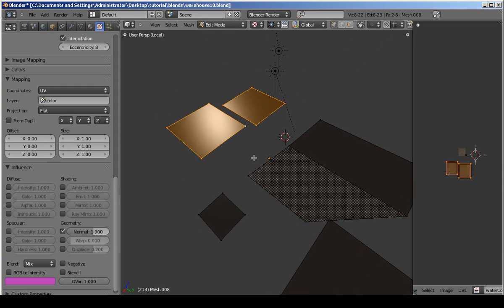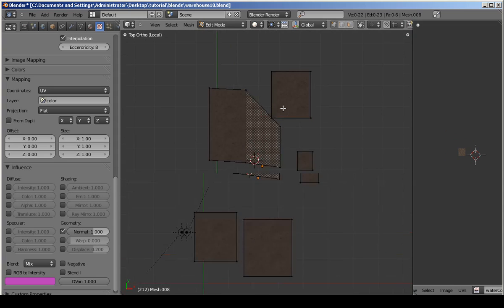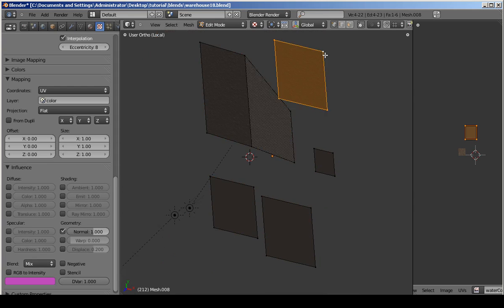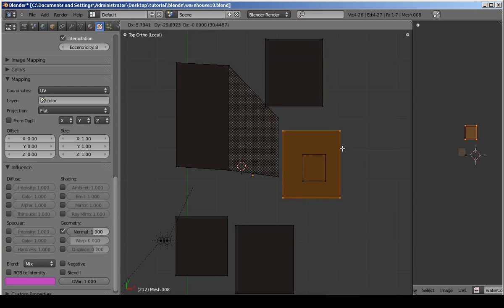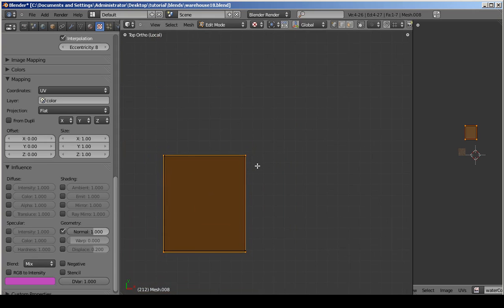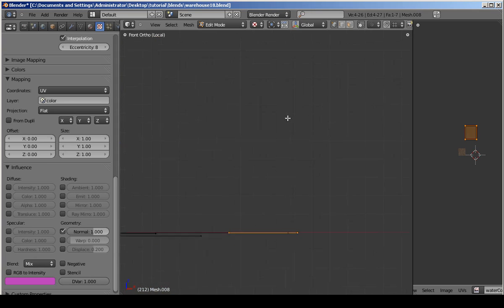First I tried flipping normals to see if that worked, but to no avail. So now I'm duplicating the one puddle that works. I'm going to size it down and position it directly over the puddles that did not work, and I'm going to delete those puddles that didn't work, and that's that.